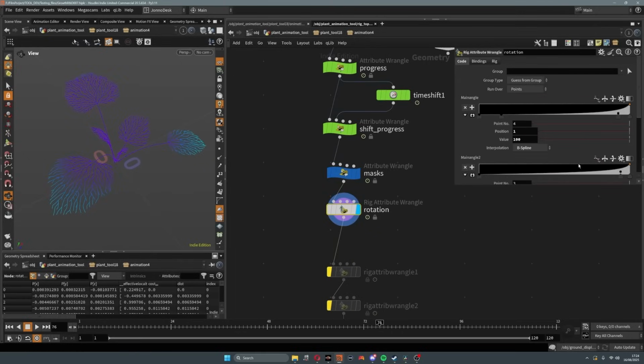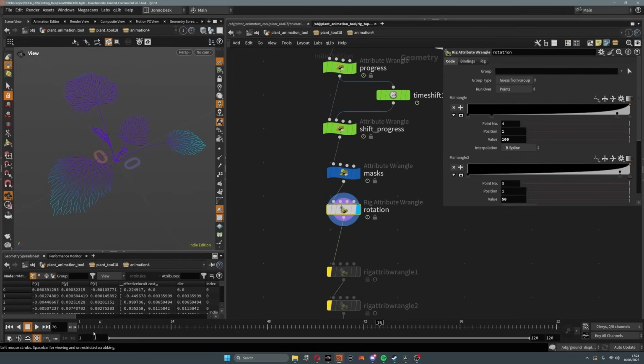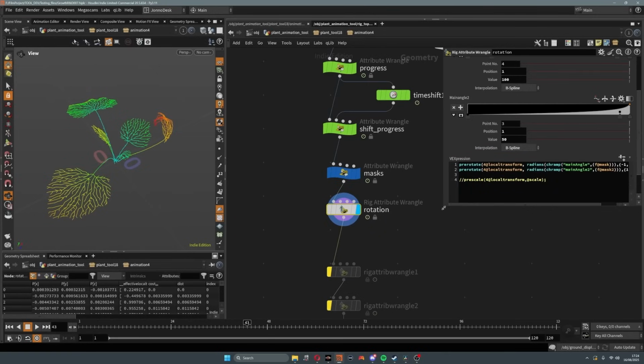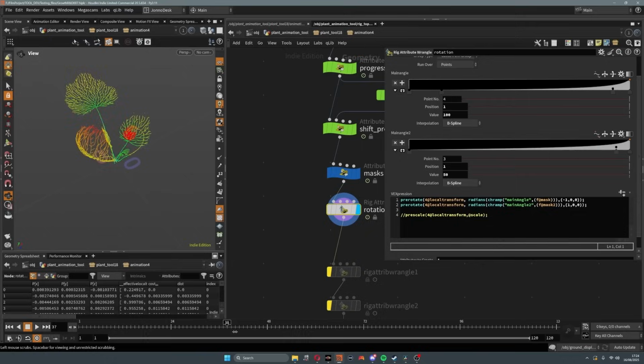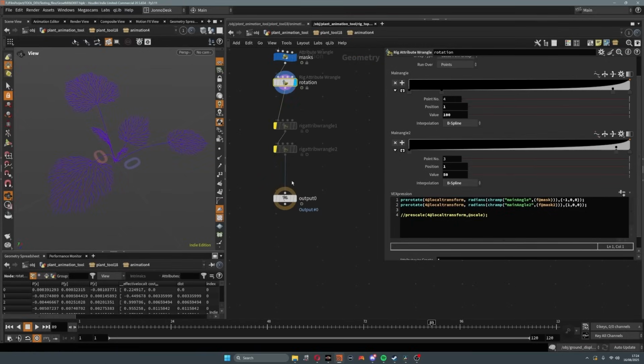And then using the rig attribute wrangle, we are transforming the orientation of each bone with that mask. I will show you the VEX for that here, so you can copy it for yourselves. And that is how we get the animation.